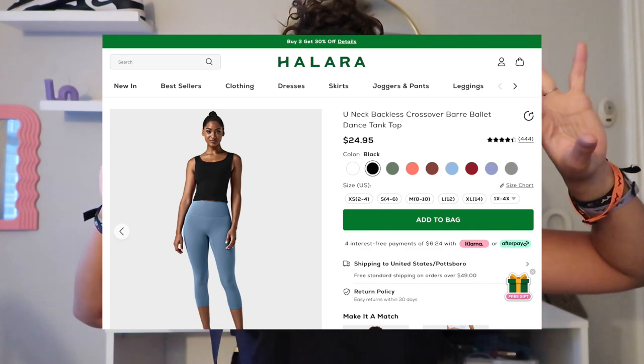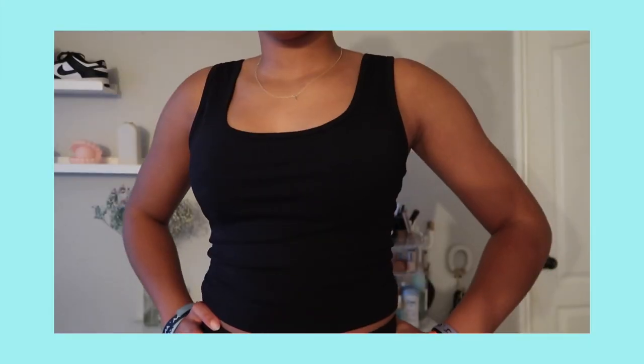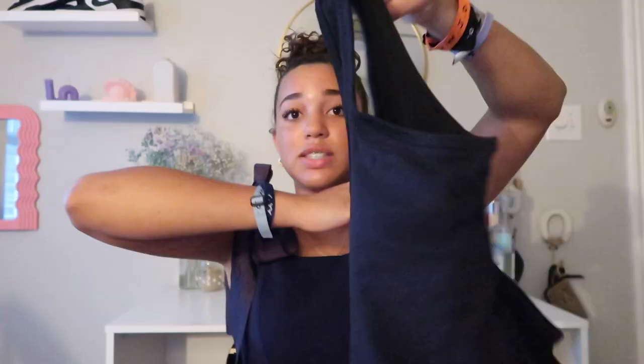The last top is one of my favorite tops I've ever owned. It's a plain simple black top in the front but once you turn it around it crosses in the back - so cute. It has extra support with a built-in bra, basically like a sports bra. It has thick straps, very supportive, and is another super stretchy one. It also comes in multiple different colors. I'm gonna order more in different colors - everything from Halara is very supportive, perfect, and stretchy.